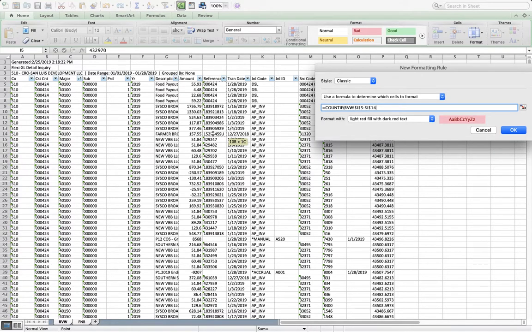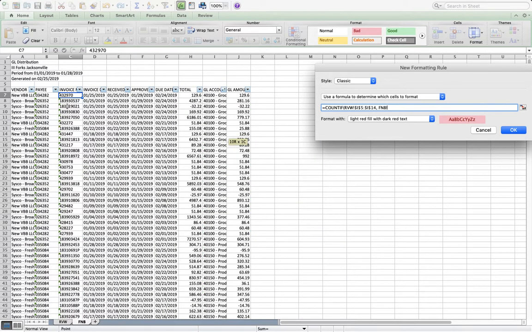I'm just highlighting a few of the ones in column I, and then it's comma, and then you've got to tell it what it's searching for. So go back to your F&B page and select the same cell that you're sitting on. I want to know if it matches this cell. And then you're going to close the parentheses, and you're searching for everything that's greater than 0.